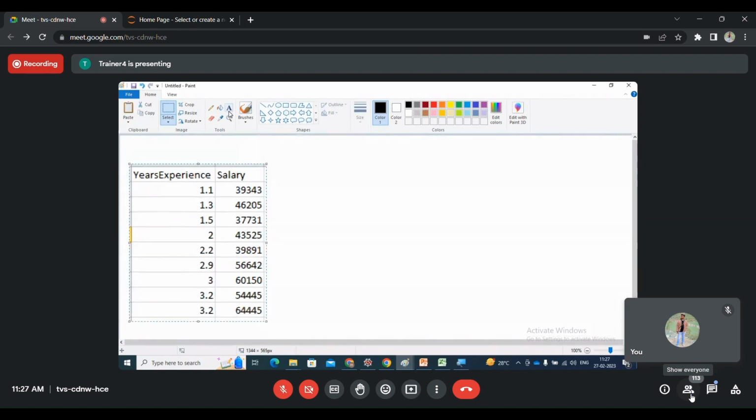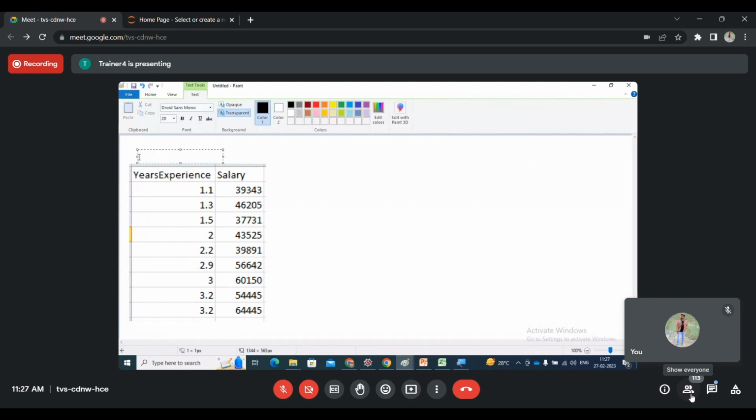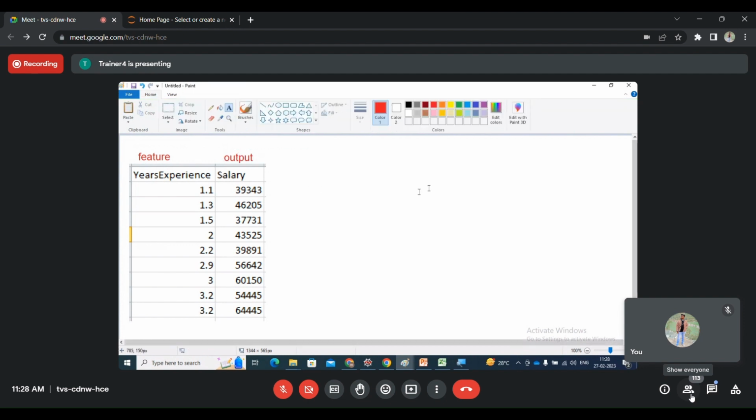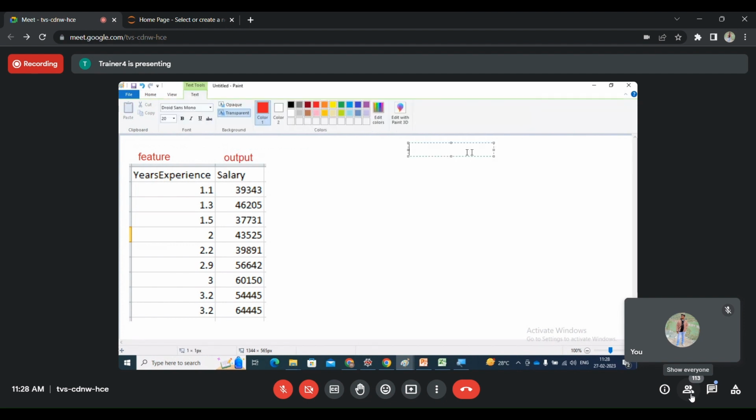This is the feature, year of experience. Year of experience is the feature and salary is the output. Now, machine learning, AI, data analysis provides us different categories of learning process or training process.